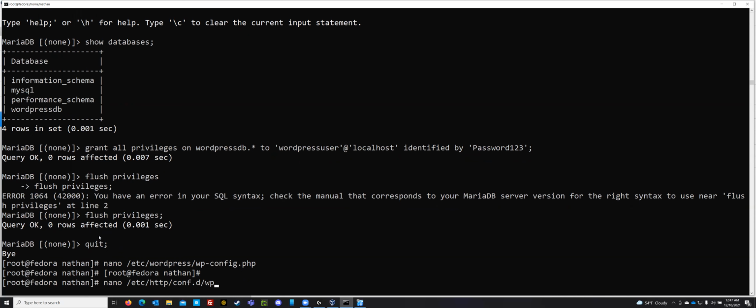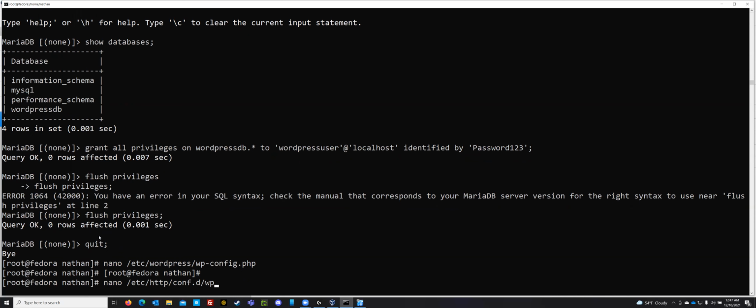Forbidden. Oh, and that is because we forgot to restart the server. So we need to do one more command. We need to do systemctl restart. Oh, it's not going to work, I need to do sudo. Forgot to do sudo because I logged out of root, remember?